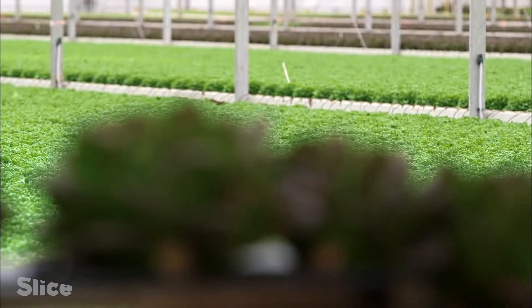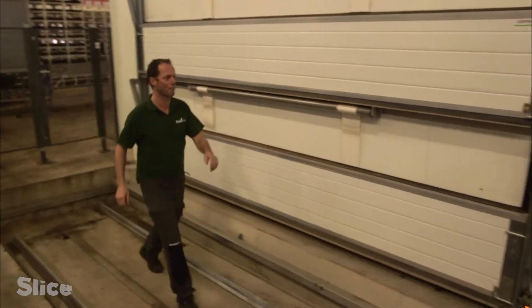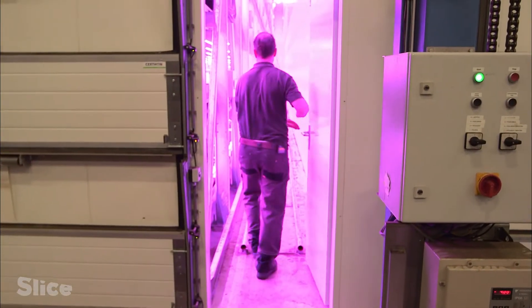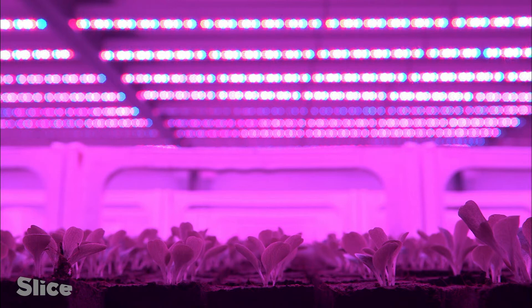Normally, springtime is the fast-growing period of the year. From seeding until the lettuce plant is around 10 centimeters, that's normally 30 days. In wintertime, outside, when there's not much light and the days are really short, getting a plant to 10 centimeters high takes 100 days. Within the LED rooms, we have cut that back to similar to springtime — so in a way, we always have spring in the LED rooms.